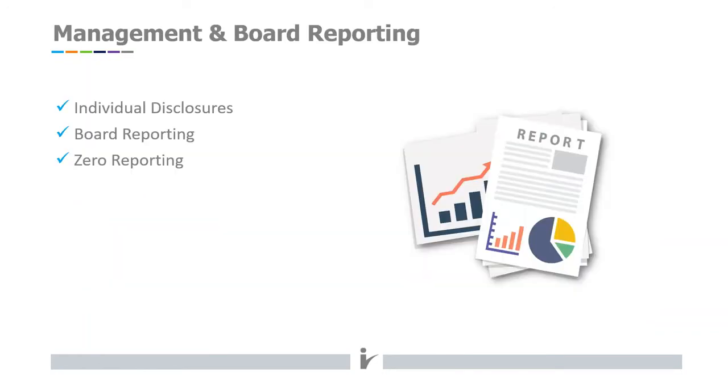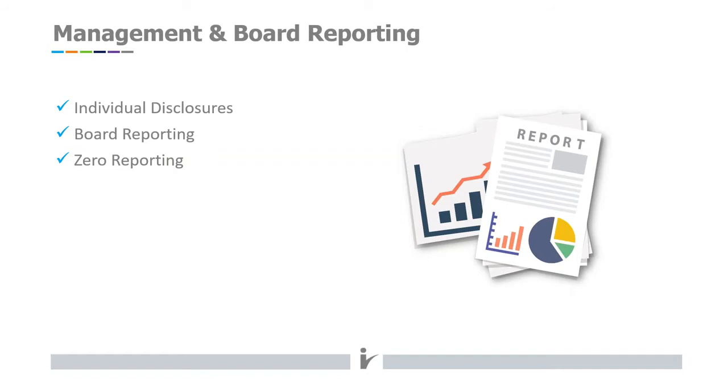Right at the end of this management and board reporting, I just wanted to highlight a separate issue. You need to have very clear internal processes about individual disclosures. It must be on a need-to-know basis, and you've got to be very, very careful about who gets that information. You don't just go, hey, the whistle was blown, let's tell the board. Each individual disclosure needs to be dealt with on its own merits. If it relates to the principal, obviously, you don't tell people for the sake of telling them. You need to manage the disclosure first.